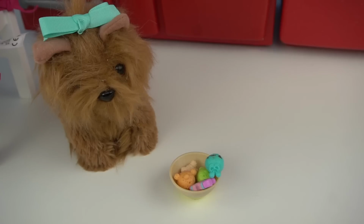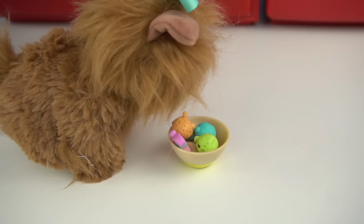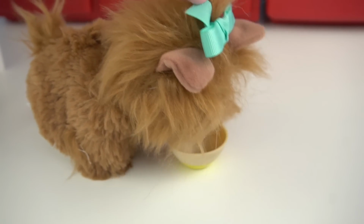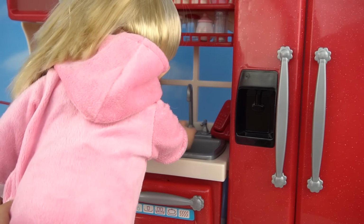Aw, I love how colorful it is. Eat up. Whoa, you were hungry. You ate that so fast. All right, let's put it here.